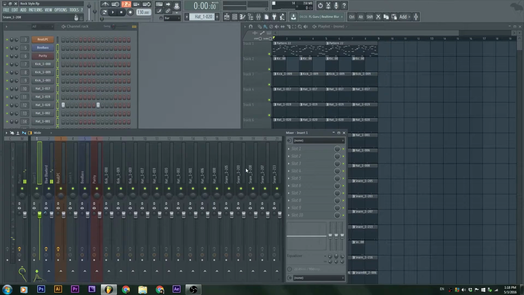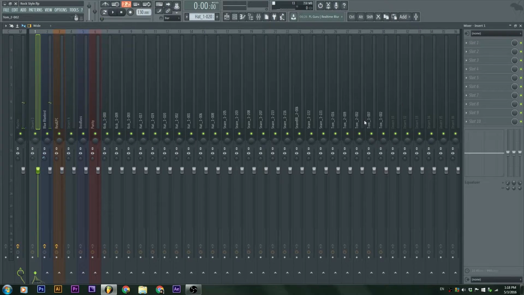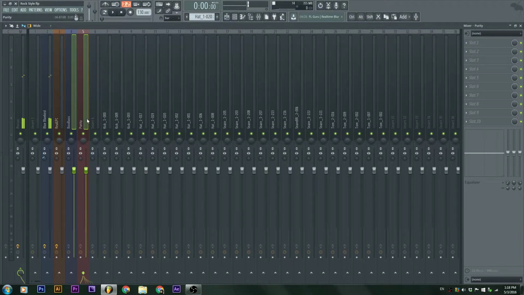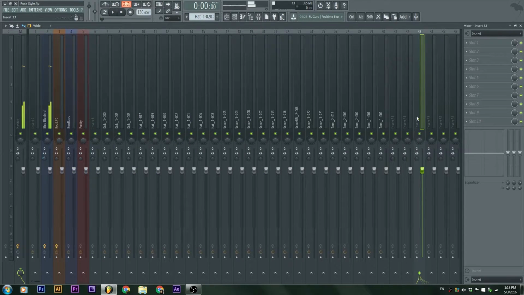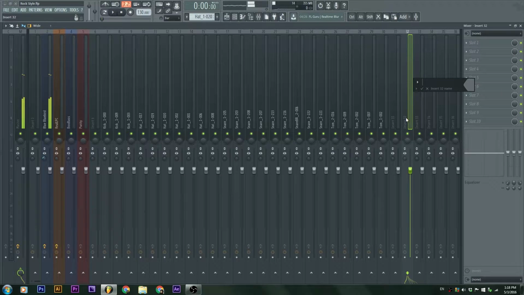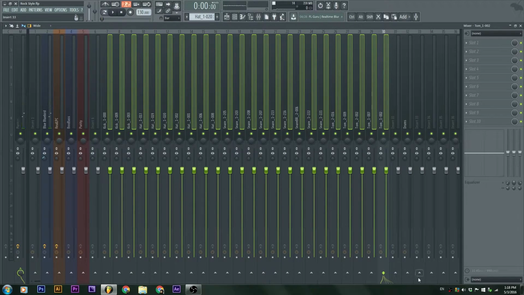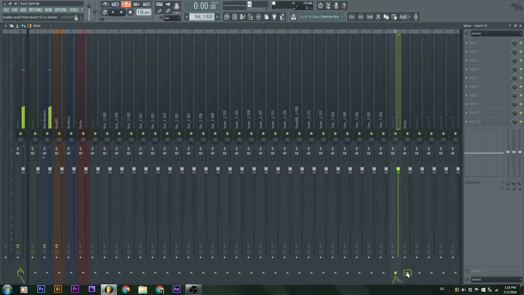Cool. Now, all of these sounds here, the snare, the tom, let me double click. Tom, snare, hat, these are all drum sounds. So I'll be like, hey, let me just group these. What I want to do is make an insert right here. I'm going to rename it drums. All right. And then I can highlight each and every one of these, go down to this little triangle, right click, and choose route to this track only.